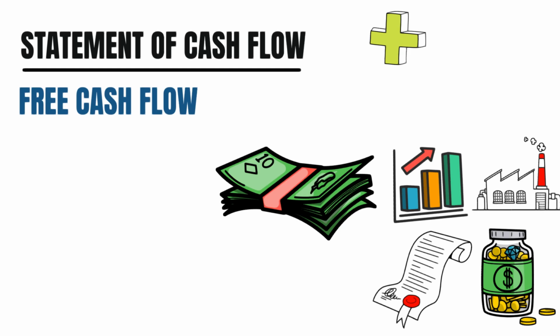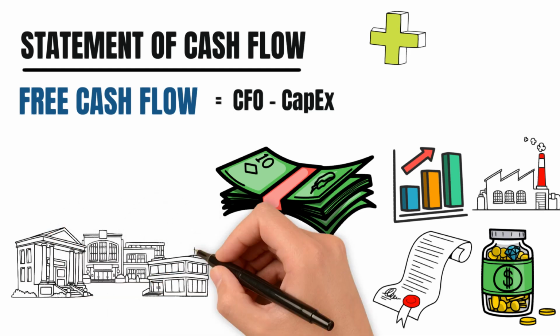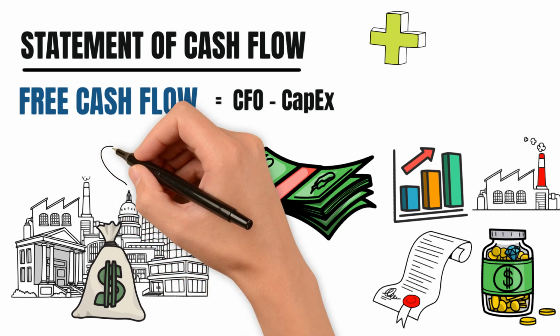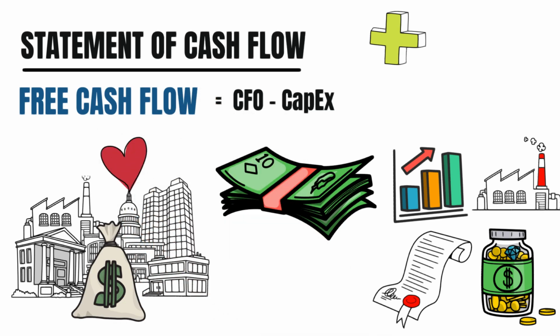To calculate free cash flow, you need to take a company's operating cash flow and subtract its capital expenditures. Capital expenditures are the expenses that a company incurs when it buys or upgrades its long-term assets, such as land, buildings, or equipment. While these are important investments for a company to make, they can also be costly. Subtracting capital expenditures from operating cash flow can help you get a better sense of a company's financial health.